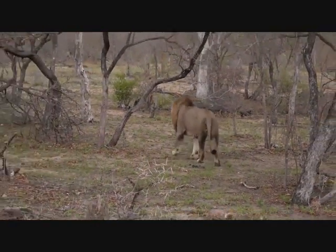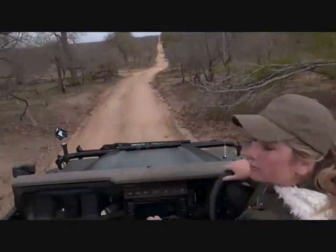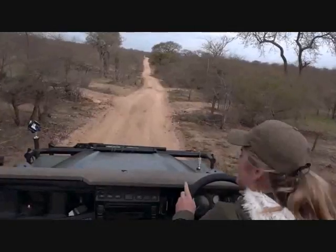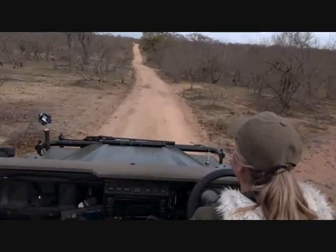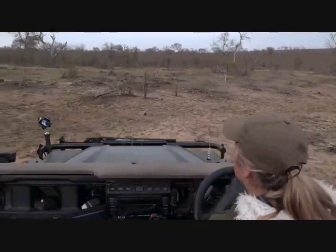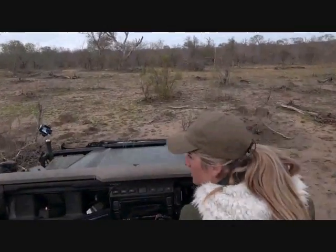And finally, he wasn't on our traverse. He was on the other side, and so I'm glad he's decided to come back south. Good boy. Very good. Well-trained lion, this one is. Now we're going to follow him. And he's stunning. He doesn't seem to have the genetics like the other Birminghams have. He's definitely the looker out of the boys. He's marking his territory. He did do one little soft contact call too, but now he's stopped. But let's park in the distance and let him watch him come to us.